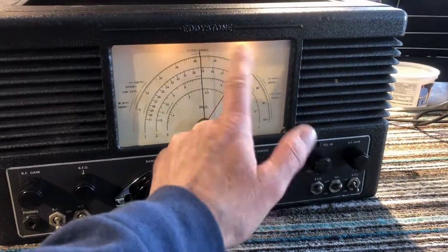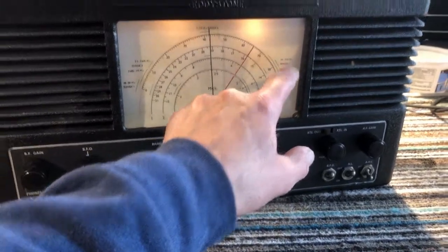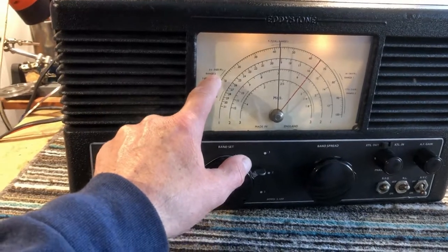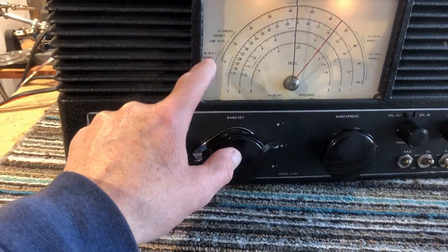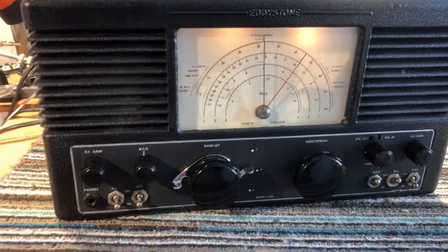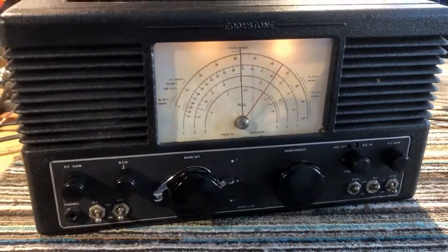These are amateur bands as they were back in 1947, I guess. 14 to 14.4 megahertz, 7 to 7.3 megahertz, 3.5 to 3.6235 megahertz, 3.685 to 4 megahertz, and 28 to 30 megahertz. And those are indicated by little arcs on the scale.